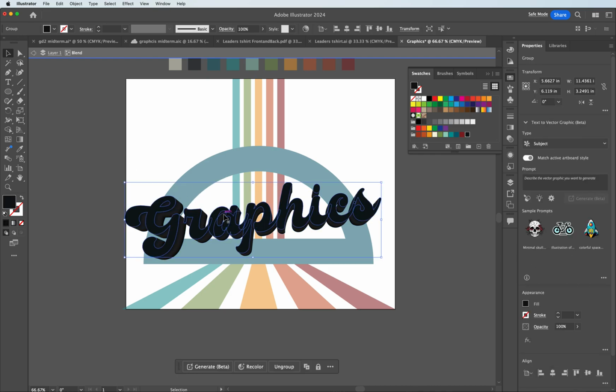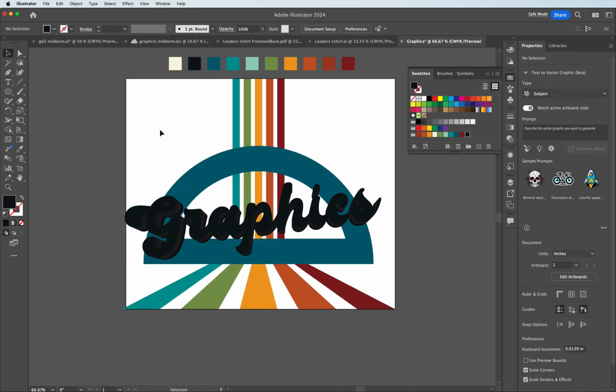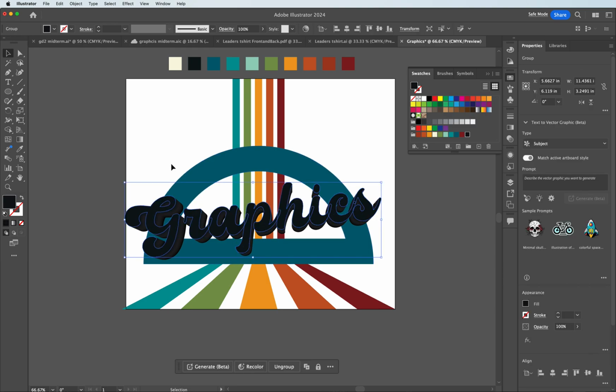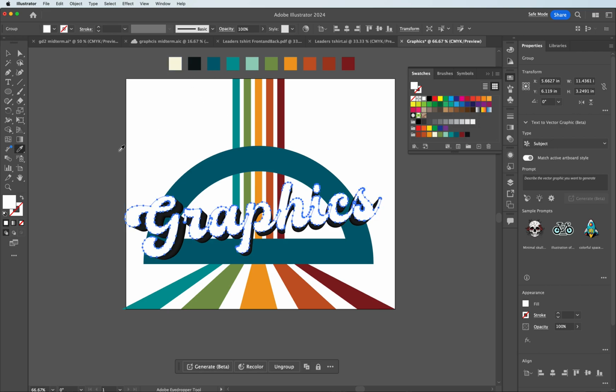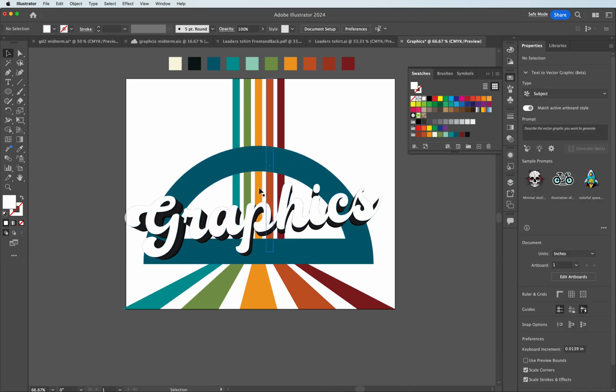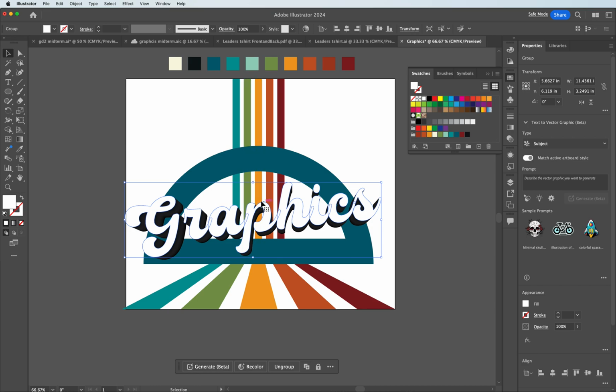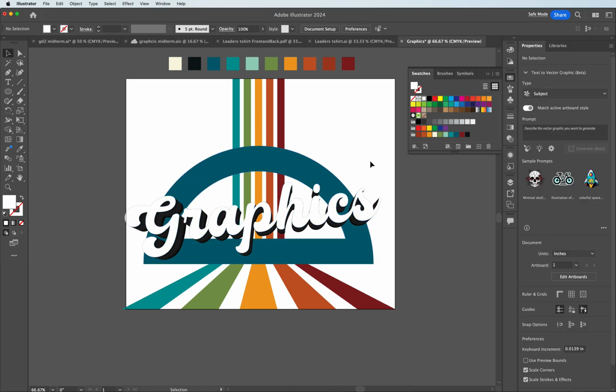But I'm going to select on the top variation, hit Command or Control C, and then get out of isolation mode. With this copy I've made, I'm going to hit Control F or Command F. It pastes another variation in front, but I'm going to change the color out. So if I were to do a white, we can see that now we have the front text popping out. But the text isn't really sitting how I want. There's no blend between the two options, or looking at the background, it gets lost inside the graphic.